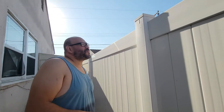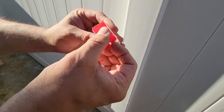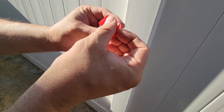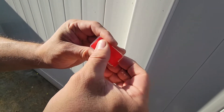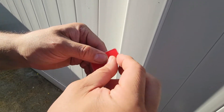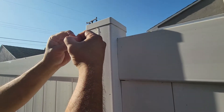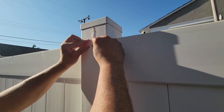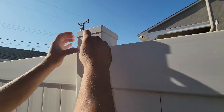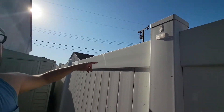We're going to set up a bunch of string lights in here. Starting with this one first, I'm going to set up a spot right here in this corner. You find the little corners, make sure you get it in nice and tight — you've got to be gentle about it, then just smooth it out completely. Remove the red backing, find the spot where you want to hang the lights, push it down, and these hooks are ready to hang lights.